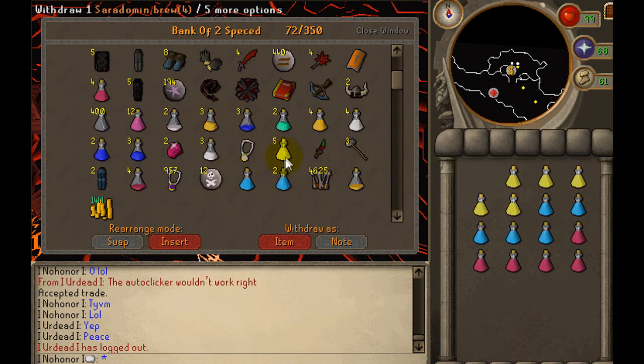I'm going to show you how to get a fire cape on 2Speced. This is my first try, so I'm going to do it because Jad is not hard, but for some of you it is, so that's why I'm doing this video.